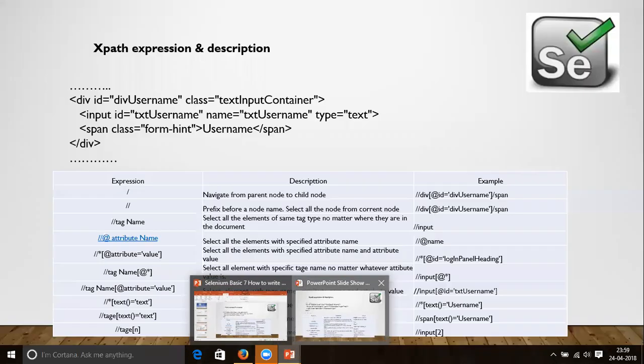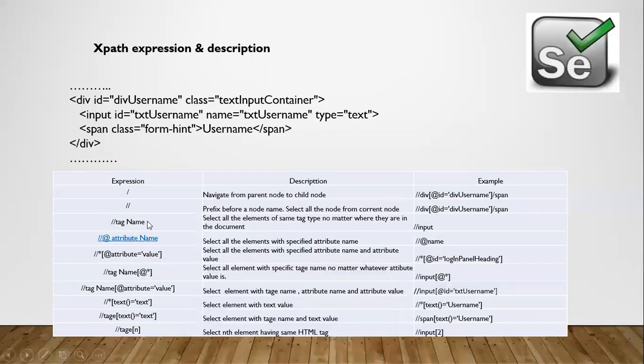Let me summarize. Here you can write the xpath. I have explained the forward slash, single slash and double slash, and you can write the xpath with the tag and attribute and their attribute combination. In best practice, guys, we generally use these xpaths.